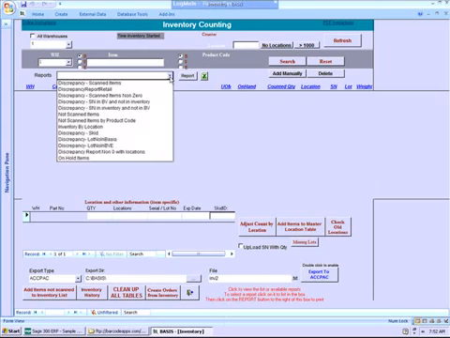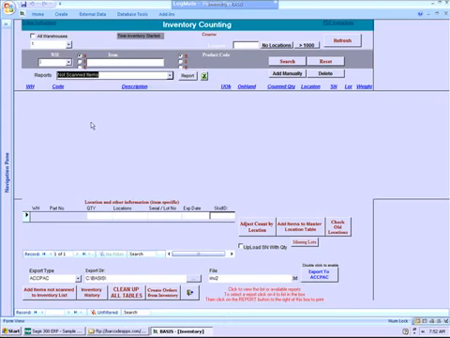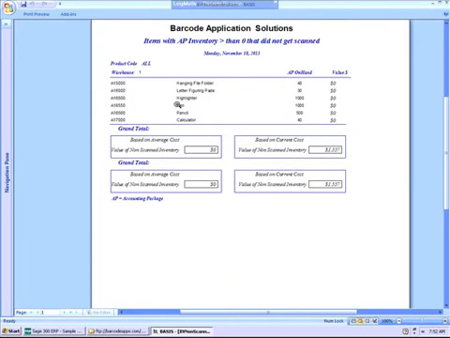We have a bunch of reports here. The only report that's relevant at this time is a report called Not Scanned Item. What this will tell me is any item that has been assigned to be counted but hasn't been scanned yet, which obviously is all of them since we haven't started. So I can use this report as a starting point. This is what I'm expected to count. I'm expected to count all those items, and these are the quantities that I'm supposed to count. So I'm going to keep that as a reference just so that I know what I'm counting.